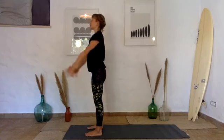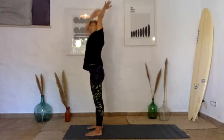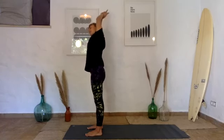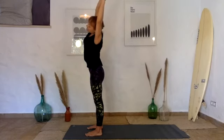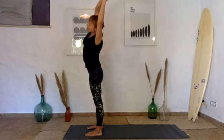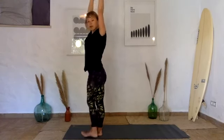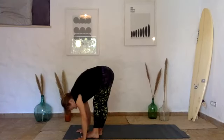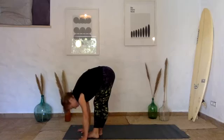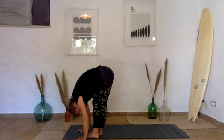Press into your feet, take the hands back up, take hold of the left wrist and stretch it tall. As you exhale come over to the right side, stretching all the way through the left side of the gallbladder meridian. Take another breath, pressing into your left foot to find stability. Wave yourself back to centre, take hold of the right wrist, lift it tall, stretch through the right side of the body, and come over to the left — stretching through the right side of your gallbladder meridian, pressing through the right foot for stability. Wave yourself back tall, hands to the sky, then cross your right foot over your left. Drop down into a forward fold with feet crossed — you should feel a nice deep stretch in the side of the hip, great for runners.